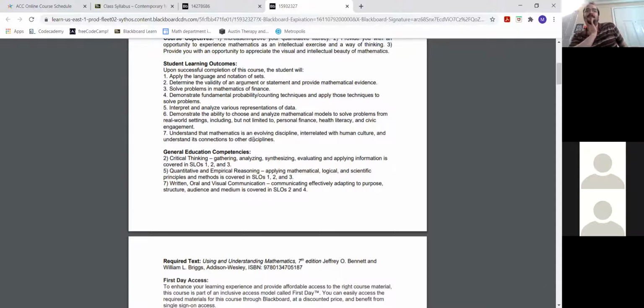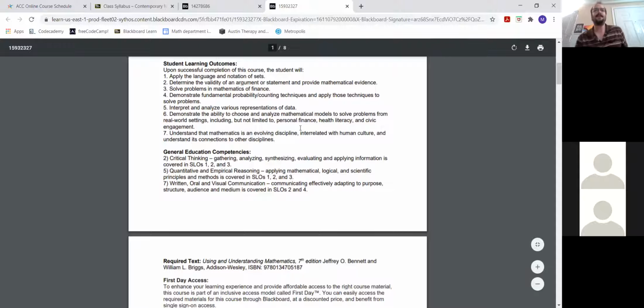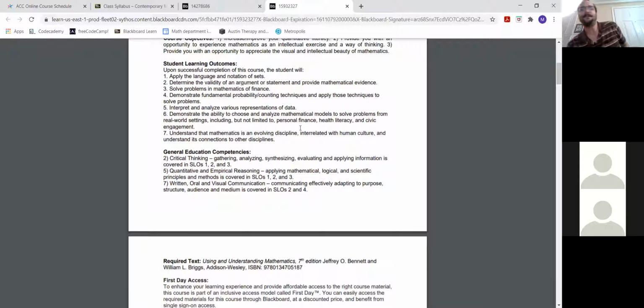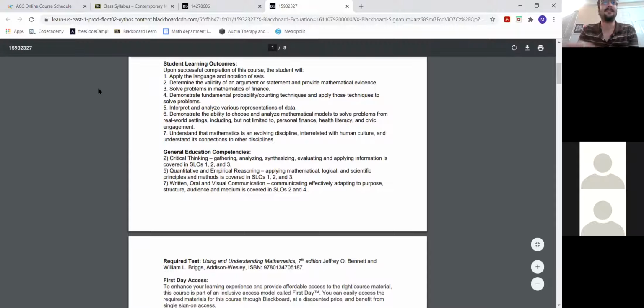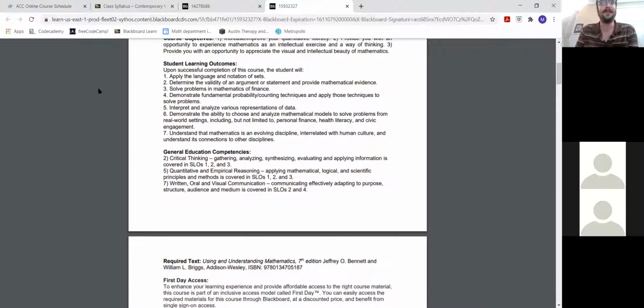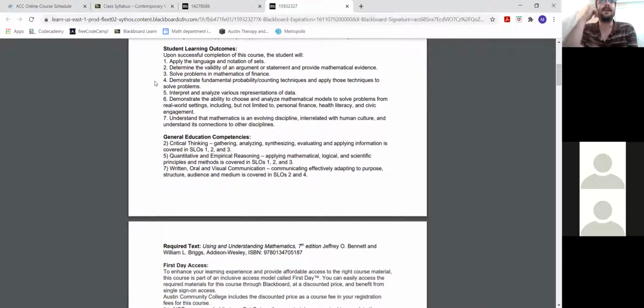Solve problems in mathematics of finance. That's in chapter 4 when we talk about finances. If I'm being honest, it's not my favorite chapter. Finances are one of those things where it's all by the formula. I really like things that make you think critically about the world around you, right? And that's really super formulaic. But we will go through that chapter. I'll try to make it as easy as possible. Try to lubricate it a little bit.